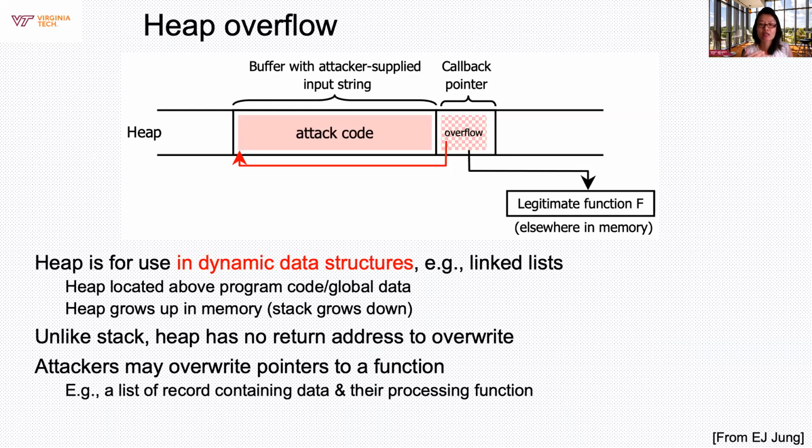It turns out the heap has uninitialized data structures and dynamic data structures. You can have function pointers and linked lists. You can have a linked list of function pointers. In C, you can allocate a struct. It's some sort of structure, like an object, that can have a local field. It can have a function pointer to process the local field. Whenever there's a code pointer, you have to be on high alert, okay? Because this is where the attacker may take advantage. If they override the function pointer and point it to attack code, as this figure illustrates, then you're going to have a problem.